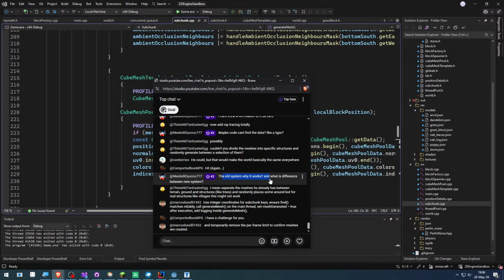The old system... There is not much difference between the old and the new. The only difference is I make the mesh generation happen over frames, to not happen in a single frame. That's the main difference.